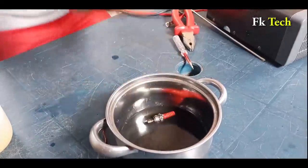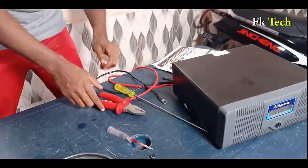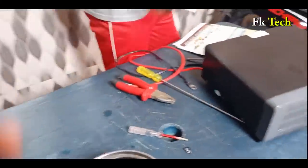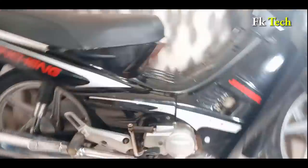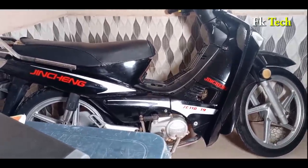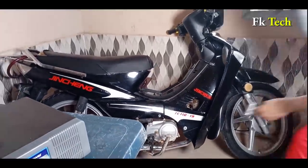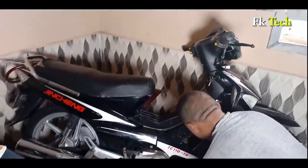Okay, let's put it to this bike. We need the bike. We need a plug spanner. Okay, plug spanner is here. So I'm going to put it to the bike and then start the bike to see if this is the same spark plug bikes use or not. Let's see. I think the plug is here.